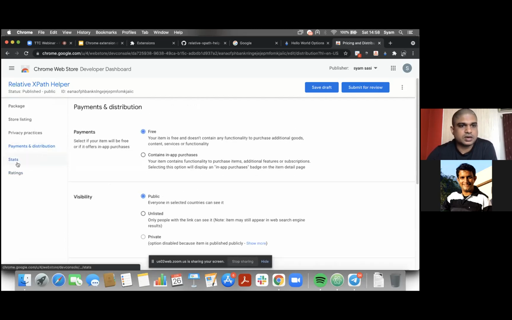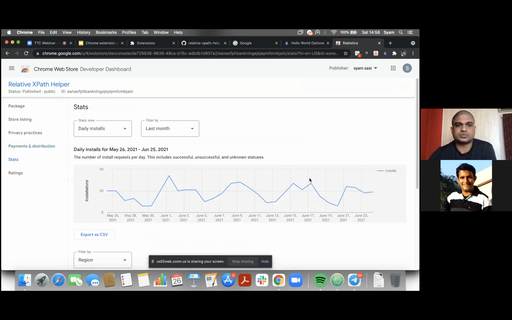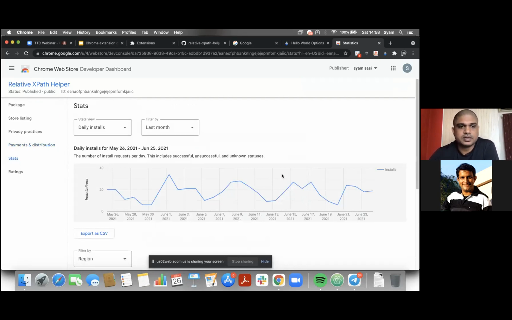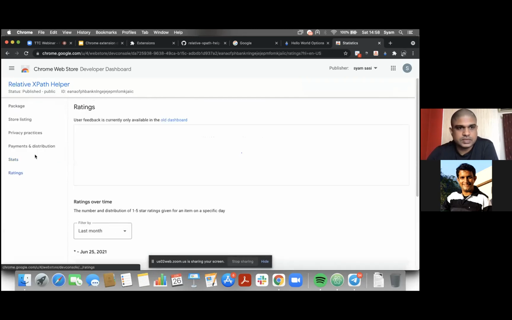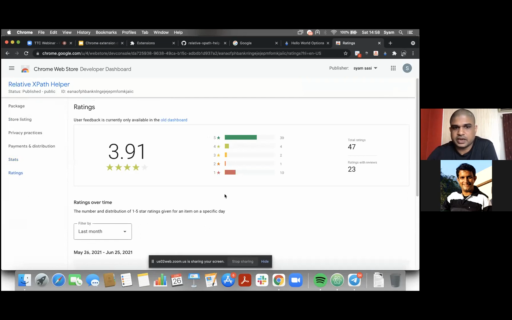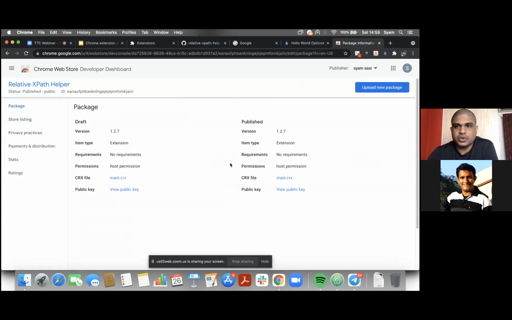And you can see some statistics also if you already deployed it, like the daily installs, geographical region, and language and OS. So you can see the top list of the countries where your extension is being used. Then the ratings also, so how many ratings you got, including all the ratings from the previous months.